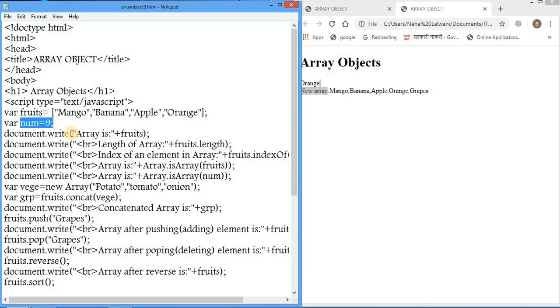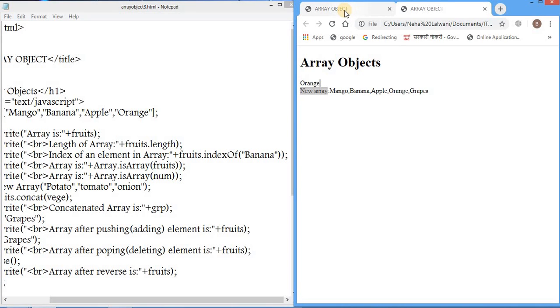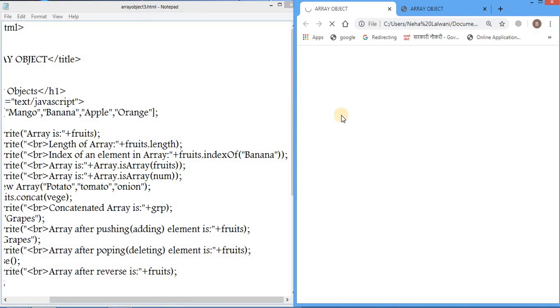Then array is going to print the array. Length of array, fruits.length, is going to print the length of the array. Index of element, fruits.indexOf banana, is going to give me the index. We'll see one by one here in the output.